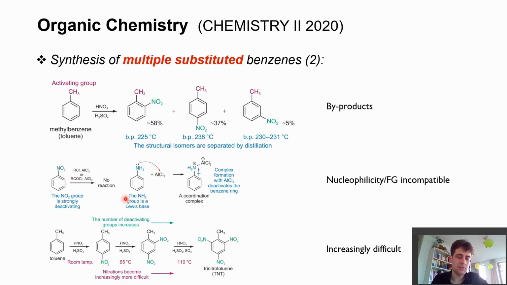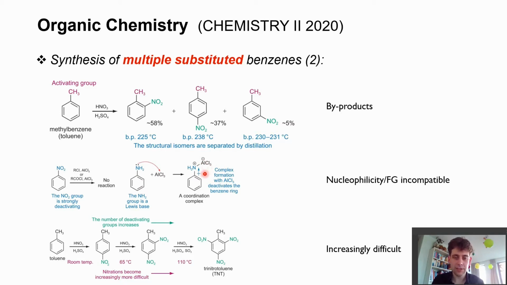Something else that can happen is, of course, if you want to do a Friedel-Crafts acylation at, for example, this aniline molecule here with the amino group, you would say, oh, nice, the amino group is an activating group, so the reaction should proceed as I would expect. But the problem is that your Lewis acid, here the aluminium trichloride, gets deactivated by coordinating towards the amino group. So that's actually the complex that you form. And if you do not put an excess of aluminum chloride, you don't get any reaction at all.